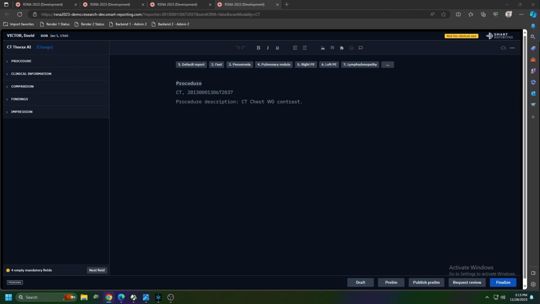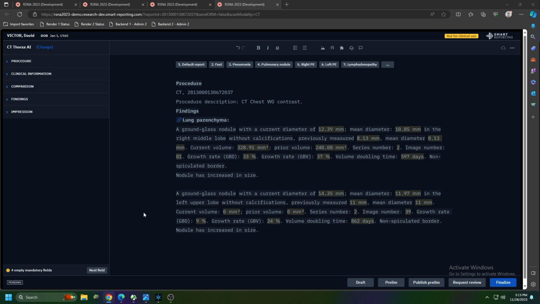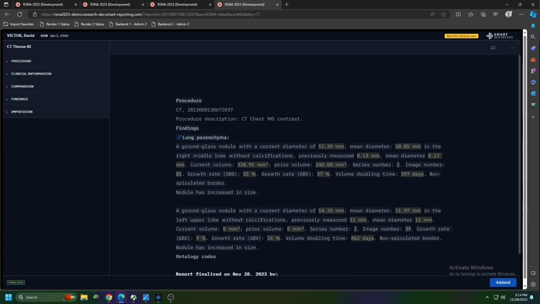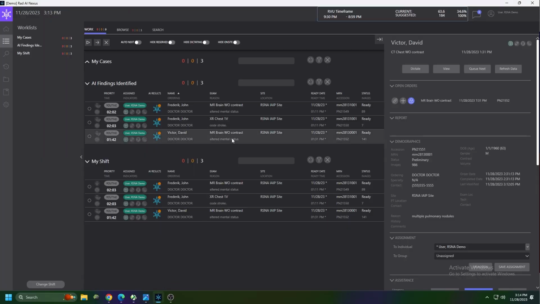After confirming or rejecting all the findings, the radiologist exports the result to Smart Reporting Smart Reports. We can see the information regarding nodule location, size, shape, margins, and composition automatically populated into the report. The radiologist is then finished dictating the remainder of the study. Because the AI results are coded in RADLEX lexicon and other coding systems, the AI results are easily and automatically populated into the report template. Again, none of these measurements or observations were dictated by the interpreting radiologist.